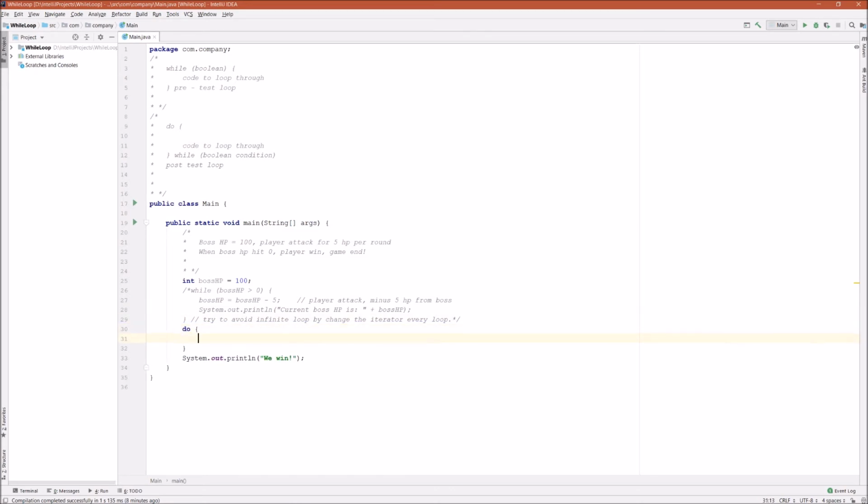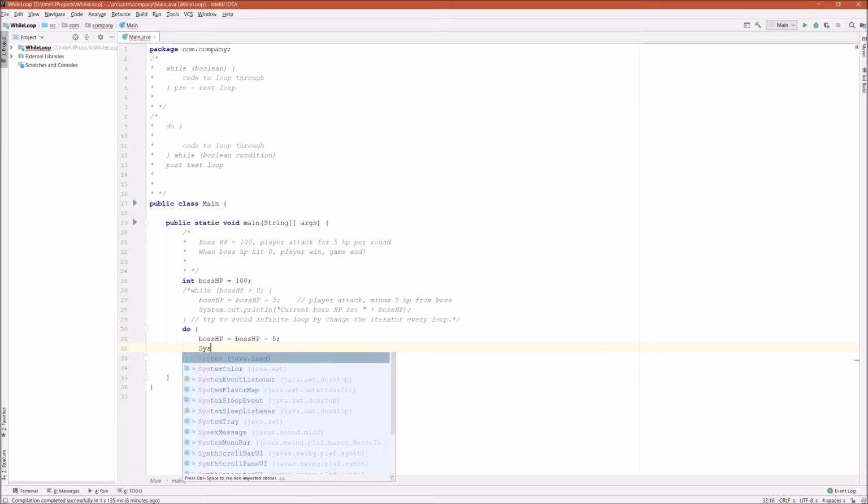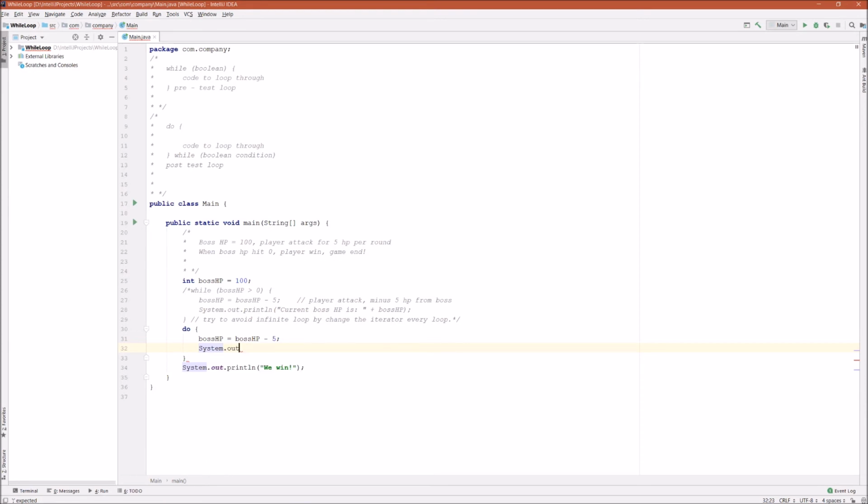So do, and it gives us the curly braces. Inside the curly braces, we'll do bossHP equals bossHP minus 5, and then System.out.println "current boss HP is" plus bossHP.